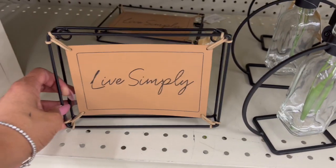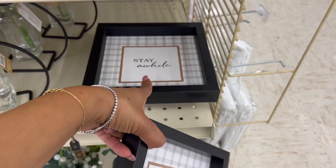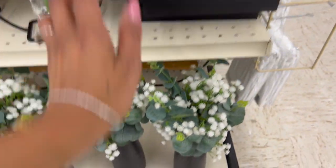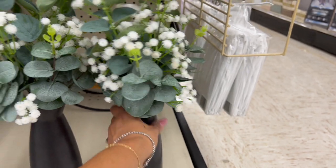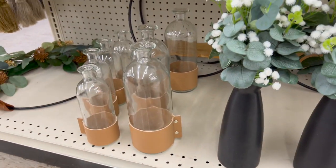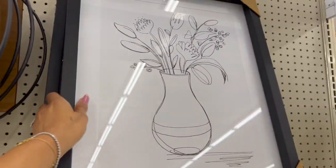For $7, Live Simply. Love that. And they have this Home Sweet Home sign for $7. And they have Stay A Well for $7 as well. And then down here, they have these little vases. It's really cute. How much is this? $20 for the vases. And then they have these. This is $8. And then the smaller version is $5. The Stay A Well sign. This is $15. And then they have this one.